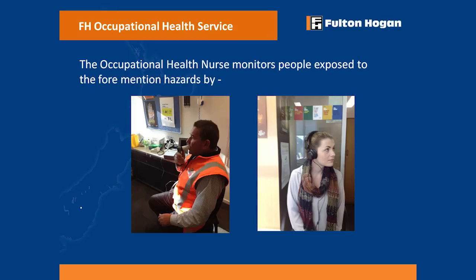We also ensure that we've got eyewash stations on all of our sites and also in the first aid room. Even without the new glasses, we've managed to minimise the risk by ensuring the guys are wearing some guarding on their glasses as well. Probably the biggest thing that today is about is that we are monitoring our people and not just the environment. We hear a lot about managing our environment for dust and noise, but a real focus for Fulton Hogan has been monitoring our people — and that's where I came into the picture.